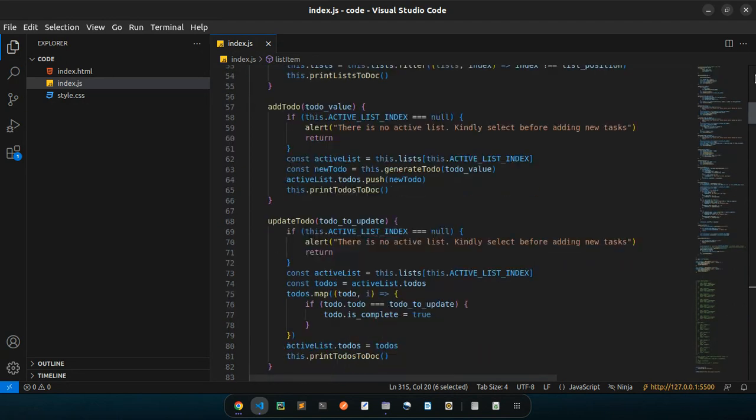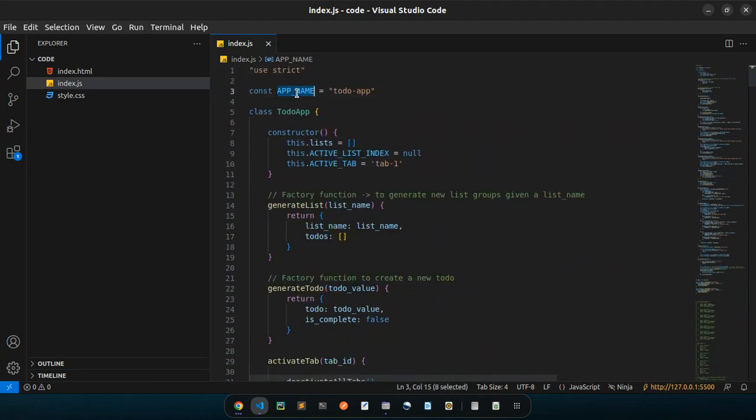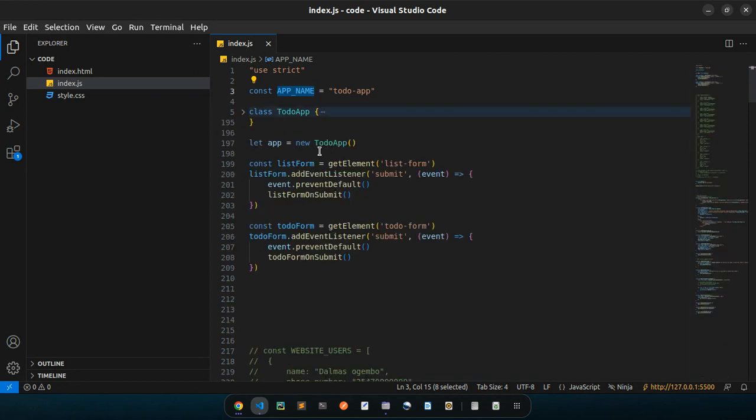We want to persist our application the moment we create it. As we were starting, I said I'm going to use this app name somewhere. So I want to persist my app data the way it is and load it the moment we load the page. How can we achieve that in the best possible way? So when we create a new app here, we actually don't pass in anything. Now what I want to do here is, whenever I create a new app, I want to add something like the local storage key, what's a key and what's local storage. So yes, about the persistency.